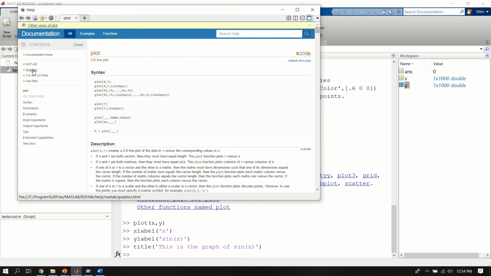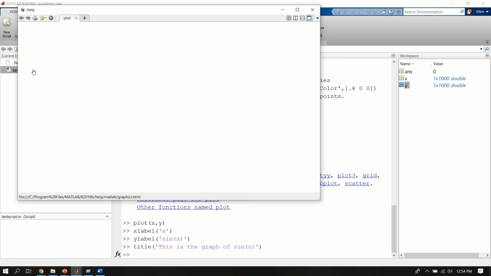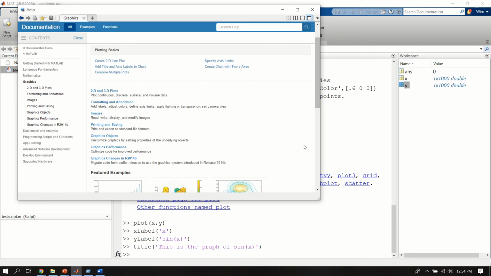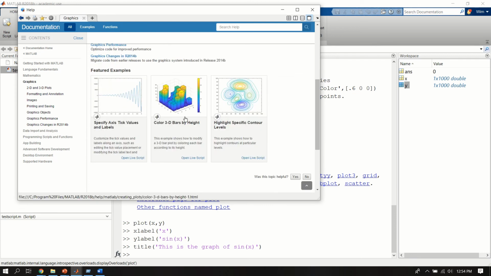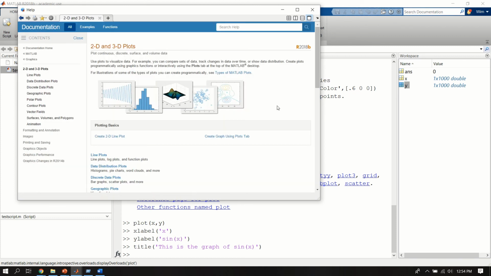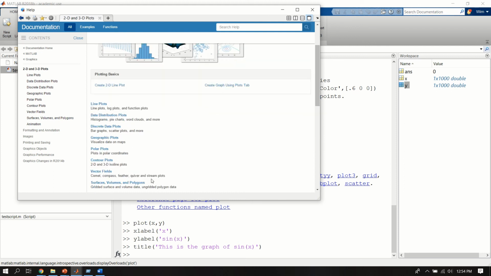So if we click here on graphics, we see quite a detailed library of things you can do, plots you can make of your numerical data, and it all depends on what you're really trying to look at. Those are not being discussed here within this video, but it's good to have an idea of what's available for your future endeavors in scientific computing.